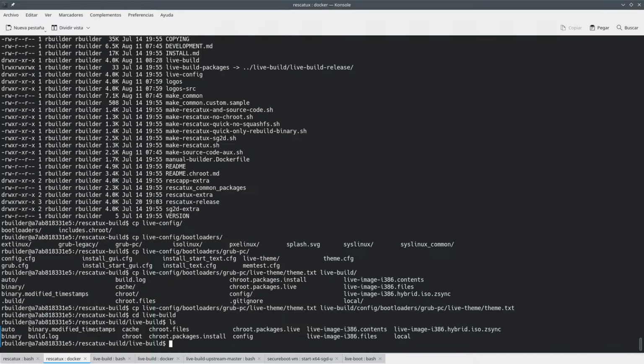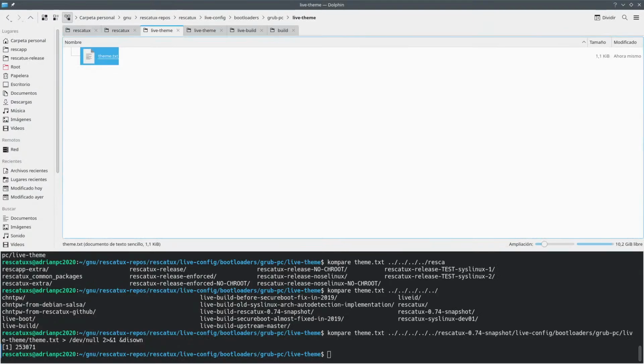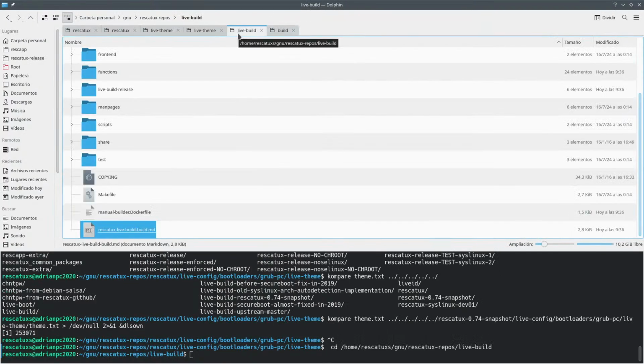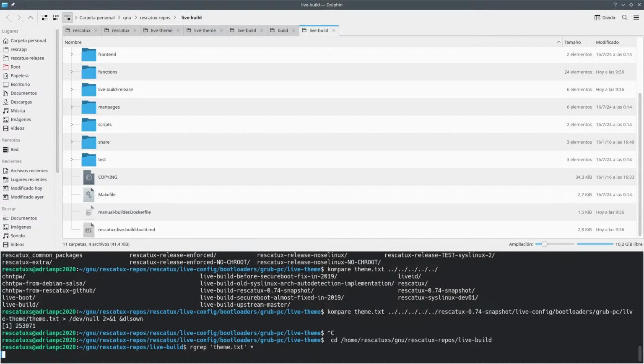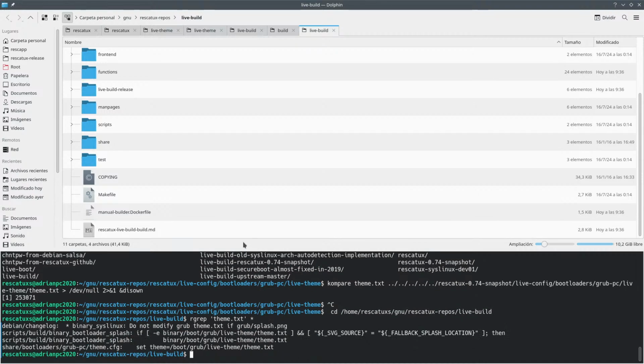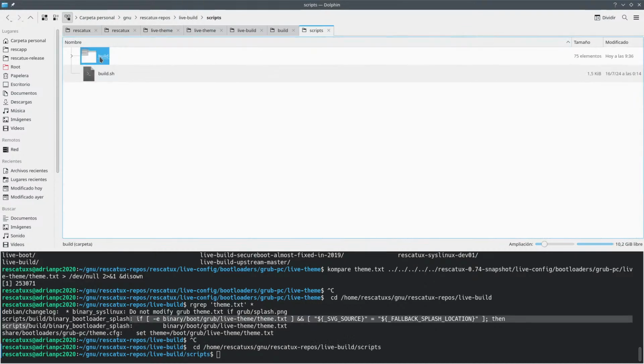but I'm not sure where this is being used. So maybe it's the grub. Okay, let me check real quick if there's anything related to theme.txt. Binary bootloader splash. What is this doing exactly?